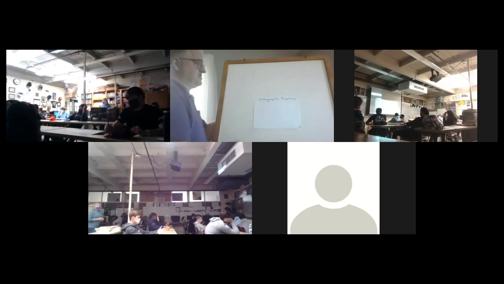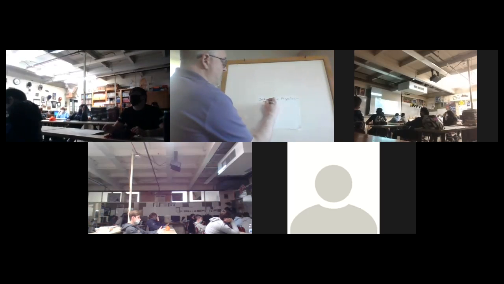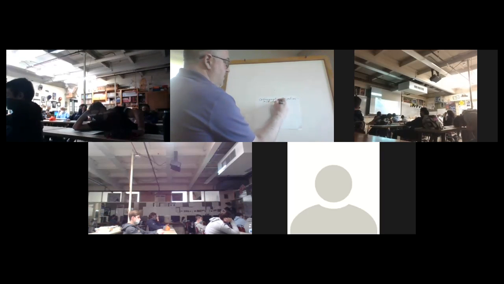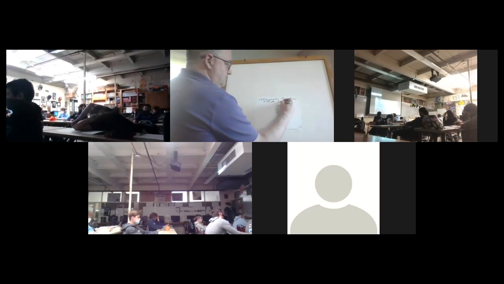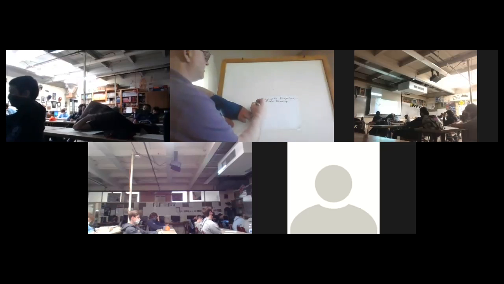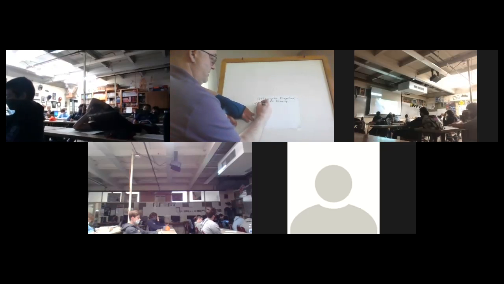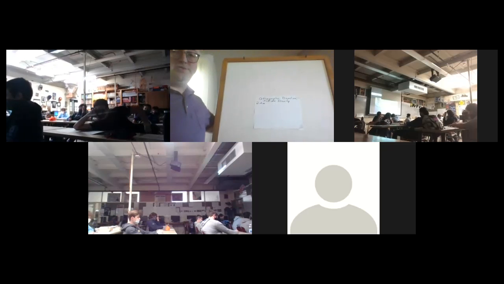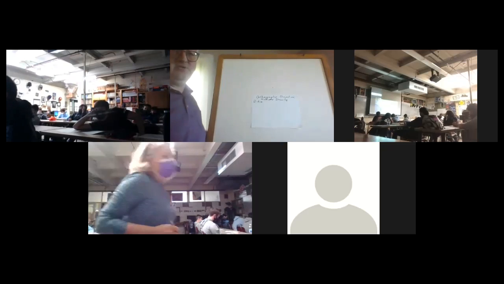Sometimes you can also call it a multi-view drawing. Now, orthographic projections and multi-views are two-dimensional. We're going to have several different views, but each view is going to be two-dimensional.